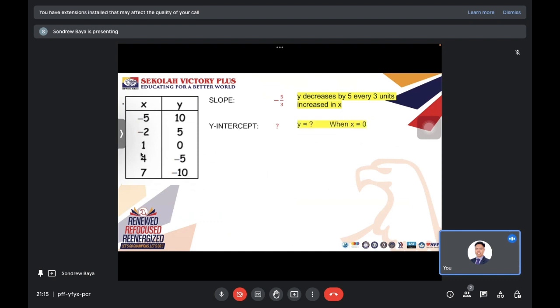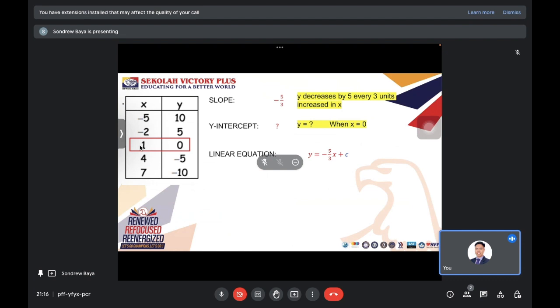So to do this, we can only write a partial linear equation. We have y equal to negative 5 thirds x plus c. So we know the slope, multiply it by x, but we don't know the c, the y-intercept. So again, to find the y-intercept, we need a certain point here. And you may choose any pair of x and y that is given. I can choose the first, the second, the third, the fourth, and the fifth. I just want to choose this because this has a 0. And with a 0, it might be easier to compute.